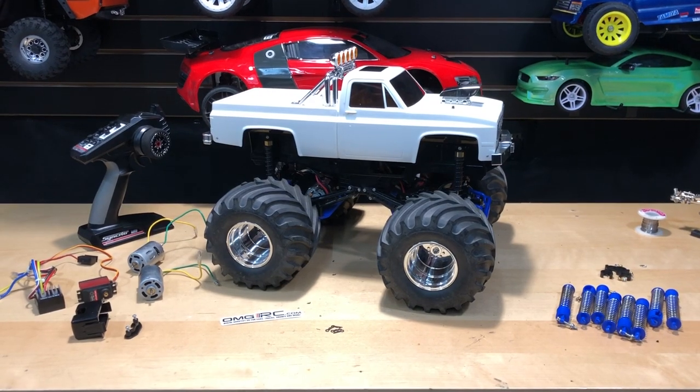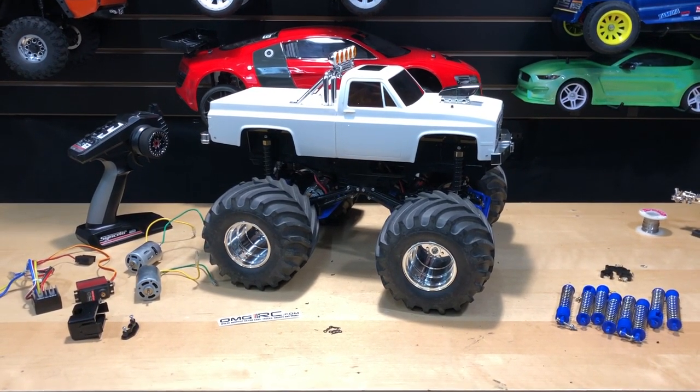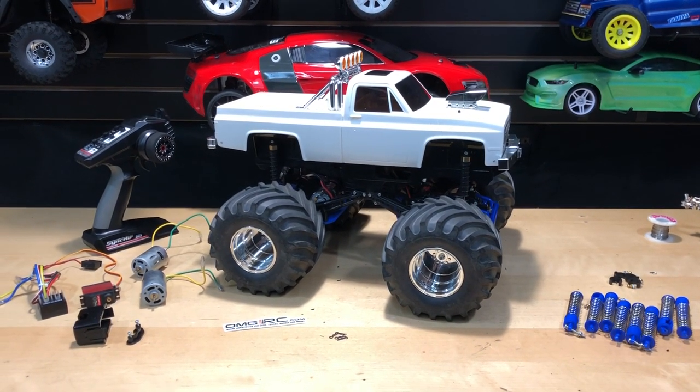I know you're looking at this thing and saying that's not probably what was in the car when I was watching this video. You're right, it's not. So it's just a little sneak peek of what's to come for this Super Clod Buster, but you gotta stay tuned for more.